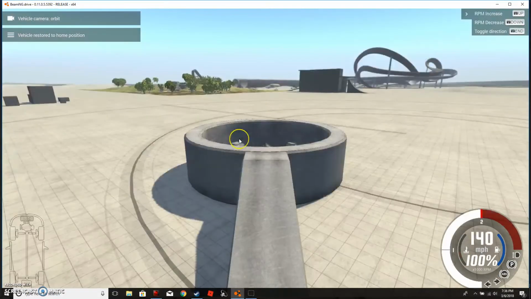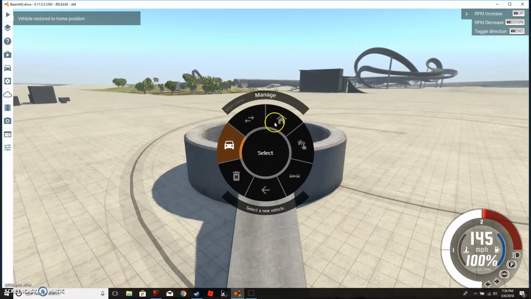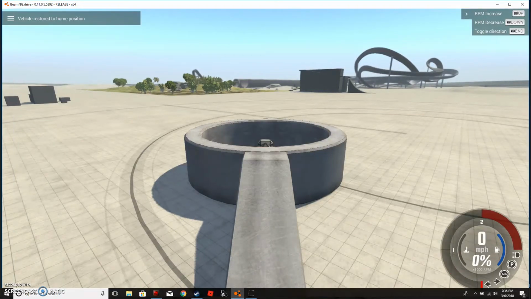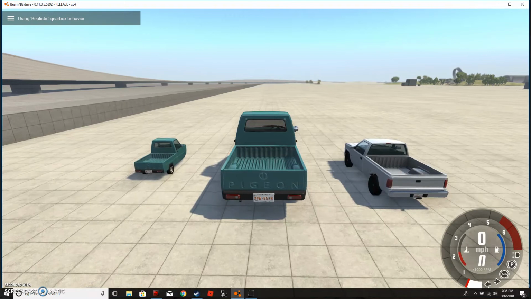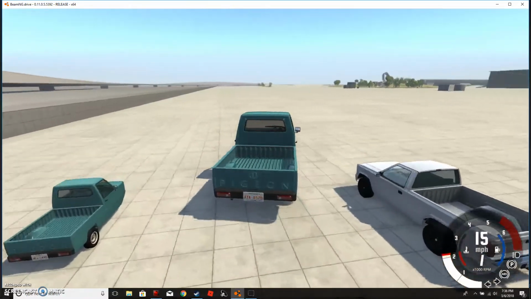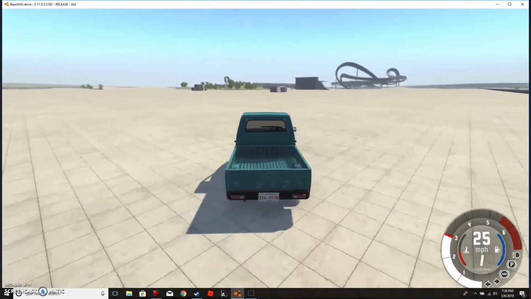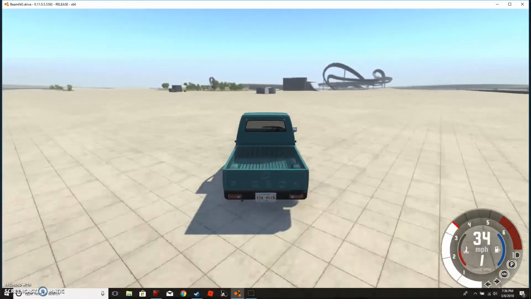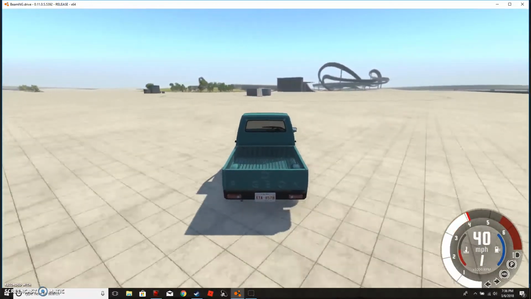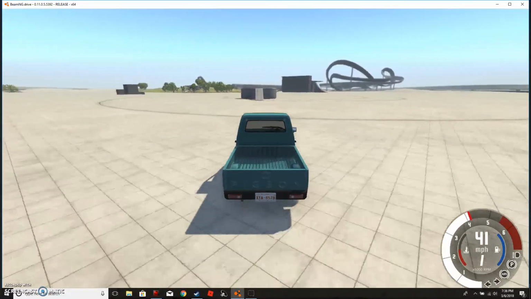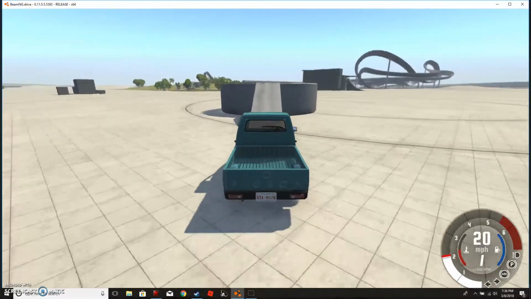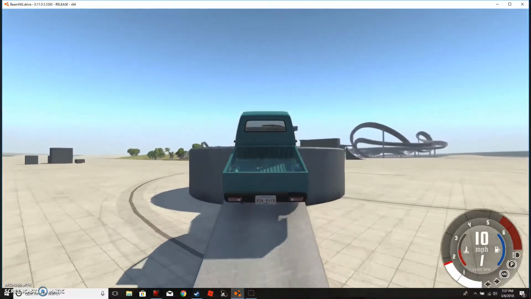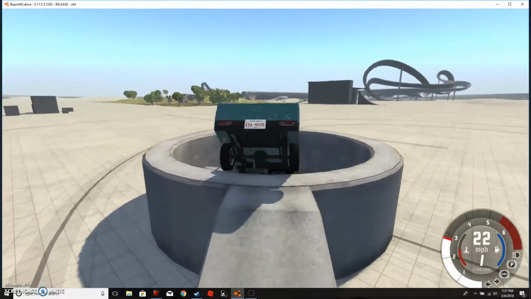Well, let's bring it back home. There. Now, let's go back here. Home. Bring it up to 100%, and we'll put the XL pigeon in there. This thing is also a manual. This thing sounds cool. This thing may be a little too wide for the ramp, actually. It better not be too wide. Oh, it's not too wide. We can make it. Here we go.